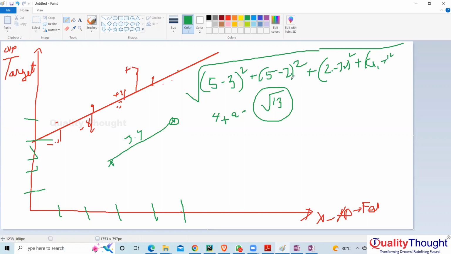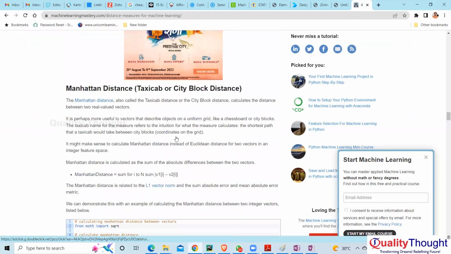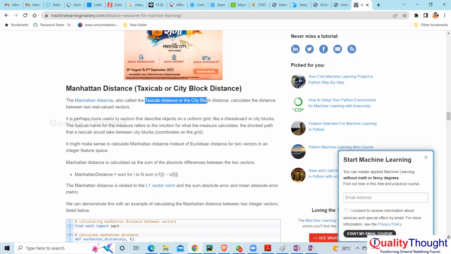The third one is called Manhattan distance. Manhattan distance is what Uber and Ola use to find the distance between you and your taxi, your location and your taxi location. So it is also called the taxi cab distance. Here it is on flat ground, because in Euclidean and even in Hamming, it can be any dimension. But the way this is designed, you're assuming that it's a flat ground, and it's not in multiple directions, like 360 directions.